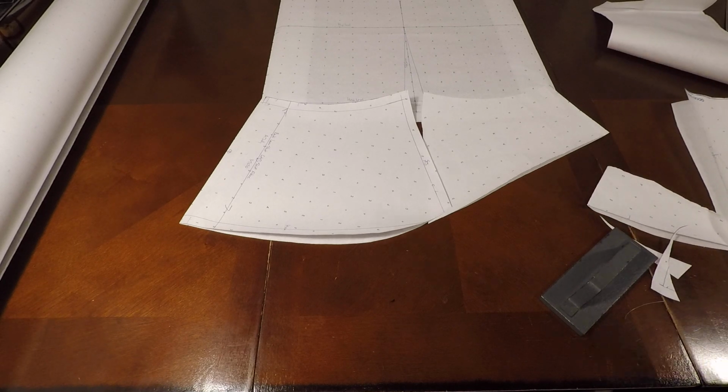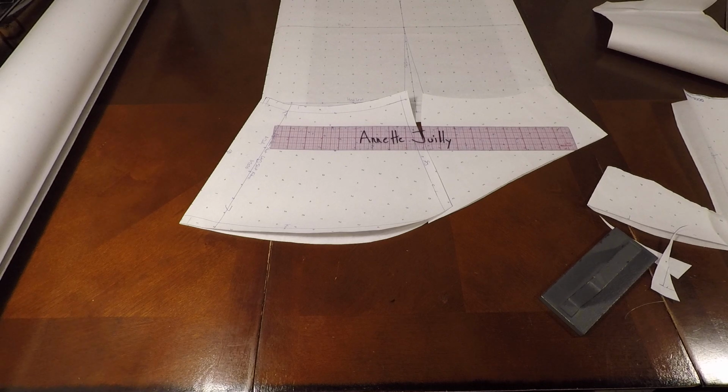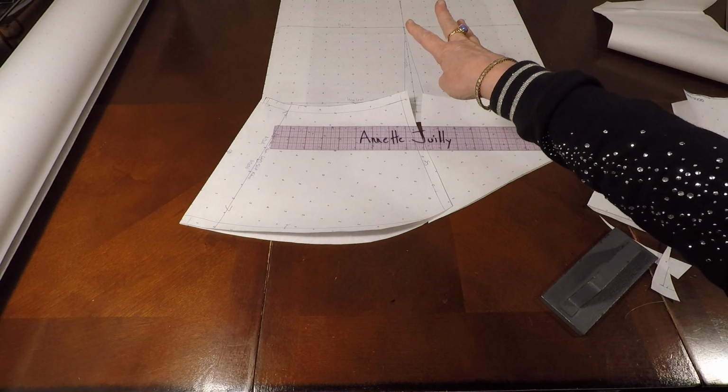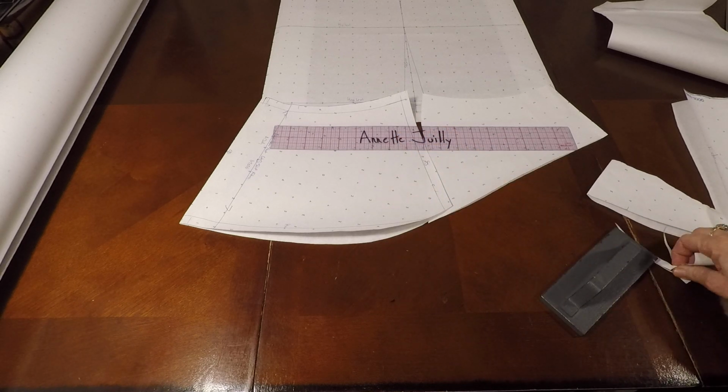So that is the end of our demo, and this is for a high-low skirt. So we've gone from peg skirt to a mermaid, and now we've gone to a mermaid with a high-low.